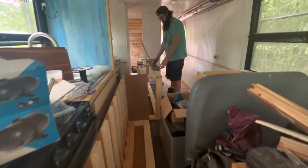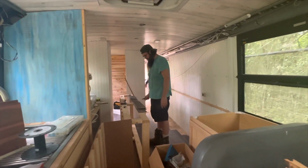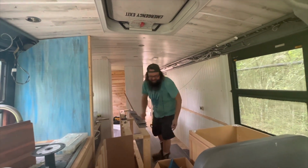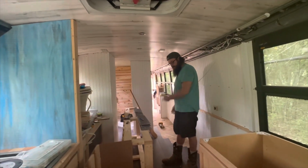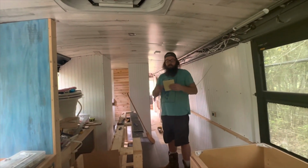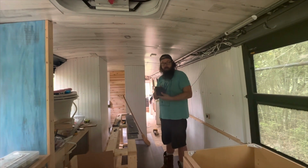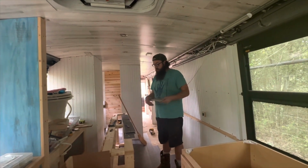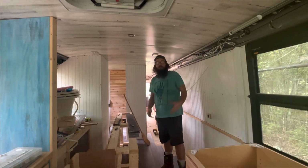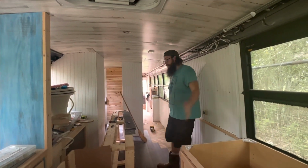Whoa, what's going on in here, babe? Oh, you know, tearing apart stuff to build stuff. I am putting in the flooring. So when I got here, there was a big pile of laminate click and lock style flooring, and a lot of people put this in their schoolies, but there was no packaging. It appears that it was reclaimed from another project, so I only had what was here. So I needed to figure out how far that was going to go.